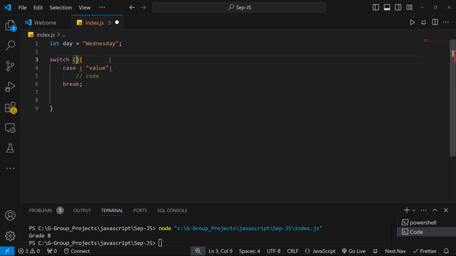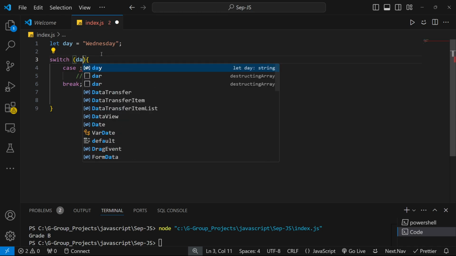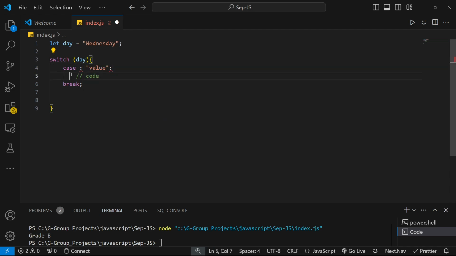We have this expression, right? Day, and after that we have values also, right? Wait a second. This should not be here. Okay, case. There is no need of writing anything after case.